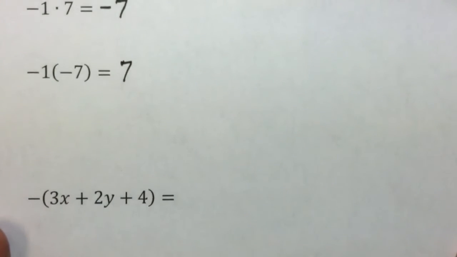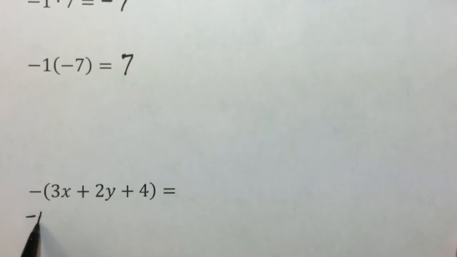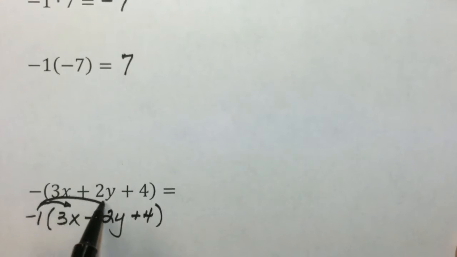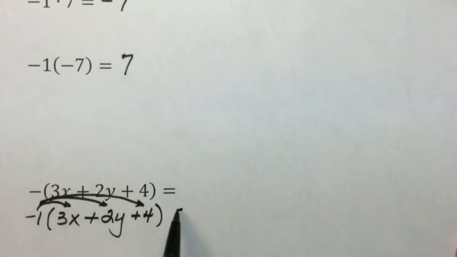Here is a shorthand notation where we have an expression with a minus sign in front of it. This is shorthand for -1 times the quantity 3x plus 2y plus 4, and we use the property of -1 as well. We can use distributive property to simplify this, taking -1 times each one of these terms, which ultimately is going to give us the opposite of what they were originally within the parentheses.